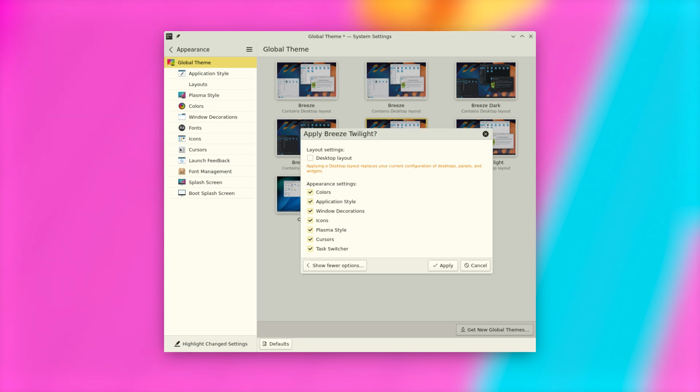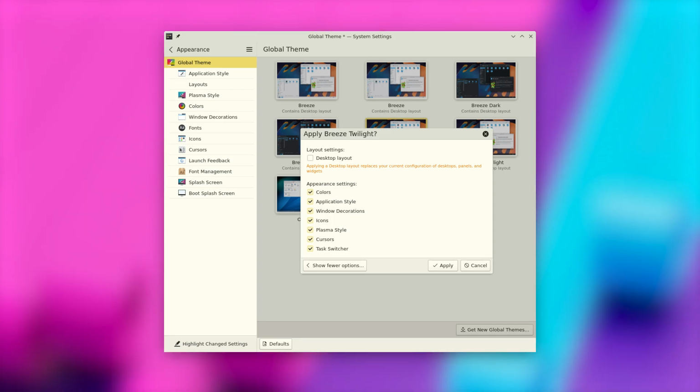All right, so we are almost at the end of this video, but there are still a lot of things for us to talk about. I'm quickly going to go over them, and then we're going to wrap this video up. So what are the things that are even more there in KDE Land this time around? Well, the global theme settings page has been redesigned. It's now clearer and gives you all the options to customize your theme in one place.